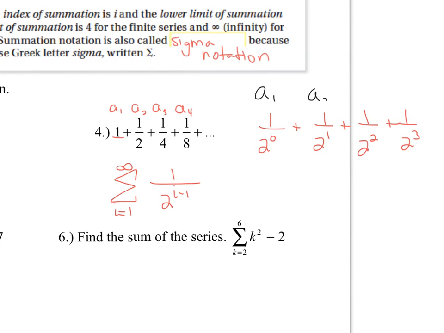So again, labeling my terms. In the denominator here, you'll see that 0 is the exponent of this denominator, which is 1 less than the term that we're in. The 1 is the exponent of this 2, which is 1 less than the term. 2 is 1 less than the third term. The 3 is the exponent, 1 less than the fourth. So that's why I have i minus 1, because I'm 1 less than what term I'm in. Again, a lot of times it just takes some guessing and checking to figure out the right one.